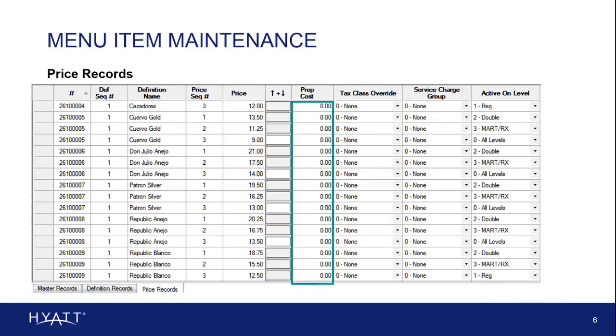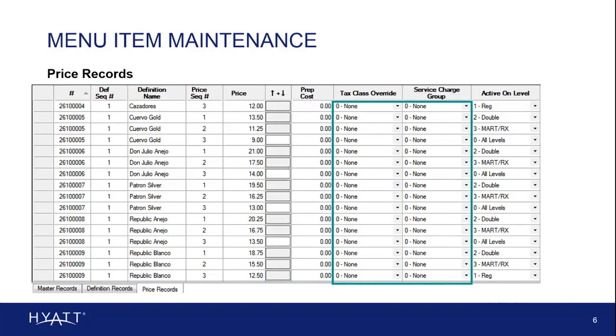You can use the prep cost column. In this example, I just have it all set to zeros. But if you put in your food cost or your beverage cost here for each item, then you can actually pull food cost reports and look historically over time. When you update these, it's maintained in the database when the changes are made. So you could actually do a year to date and see the various prep costs that you've entered when you've updated them. So if you updated your prep costs monthly or quarterly, it would actually retain that historical data to be able to run a year-to-date prep cost analysis.